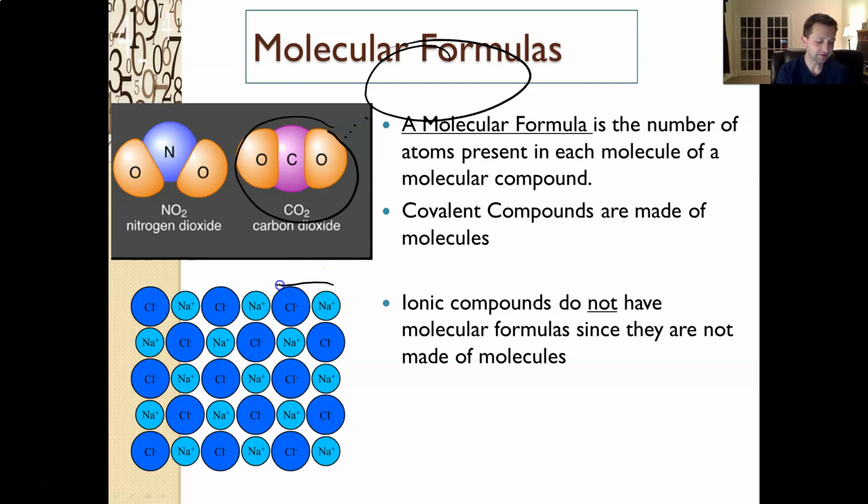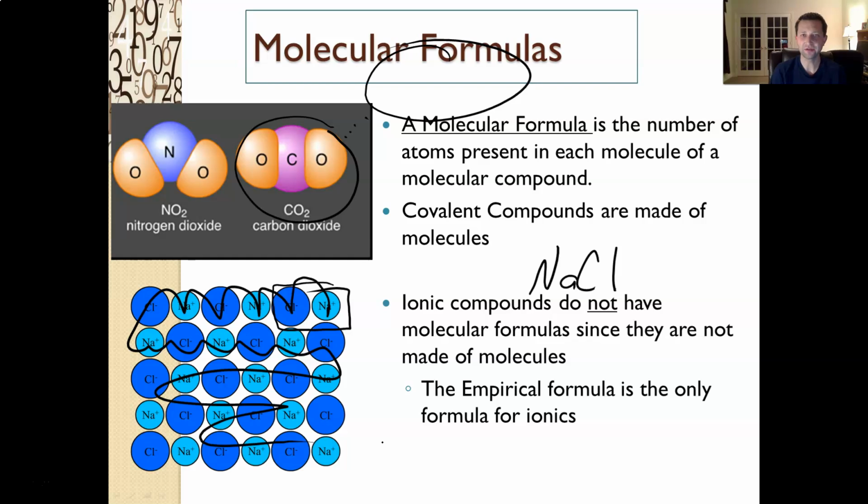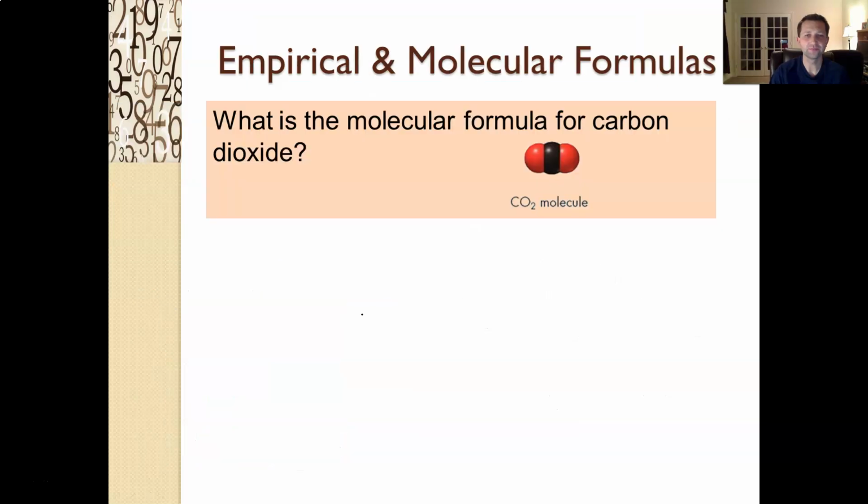So what we say is one of these chunks, one of the pieces of that repeating pattern, we call that a formula unit, okay? So we say the formula for sodium chloride is NaCl. We just write 1 Na and 1 Cl, right? In reality, it's NaCl, and they just keep going one after the other after the other. They make these really cool crystal lattice structures. Different ionic compounds make different ones. We'll talk about that in AP Chem a tiny bit, but that's just a difference in terminology I want you to make sure you're aware of.